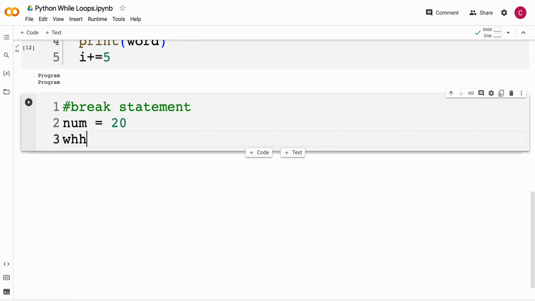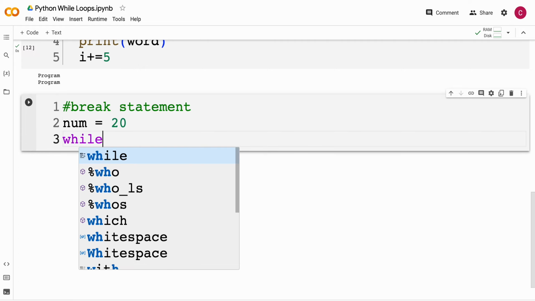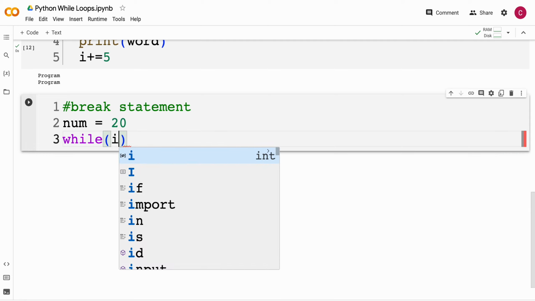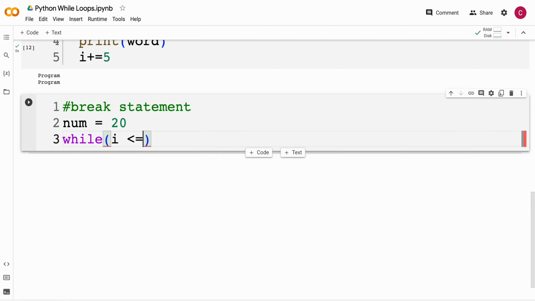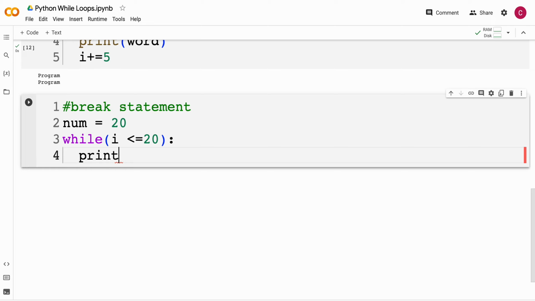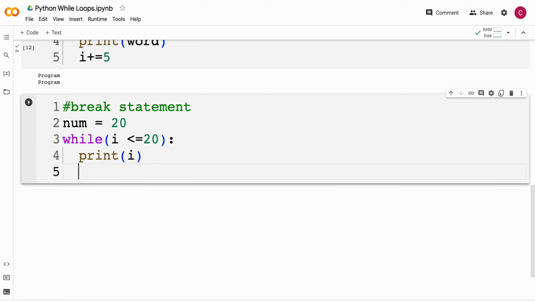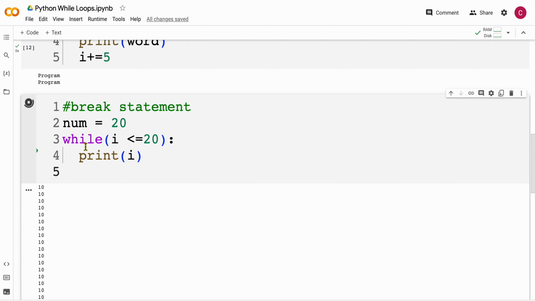Then we'll say while i is less than or equal to 20, we want to print i. Actually, let's just run this first. You see we get an infinite loop, so we'll stop that.